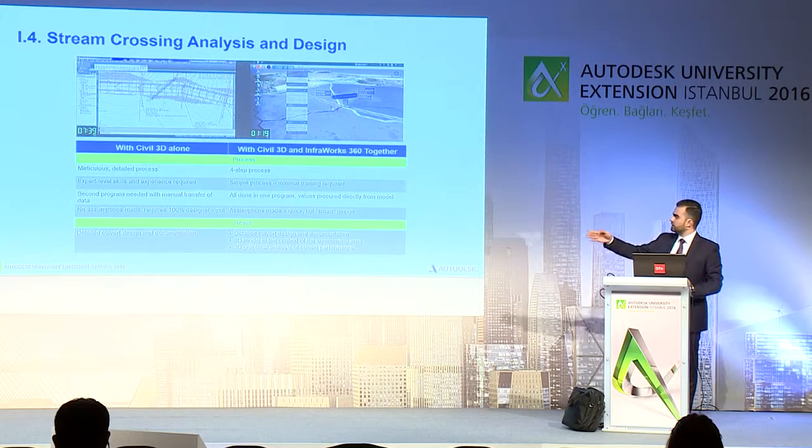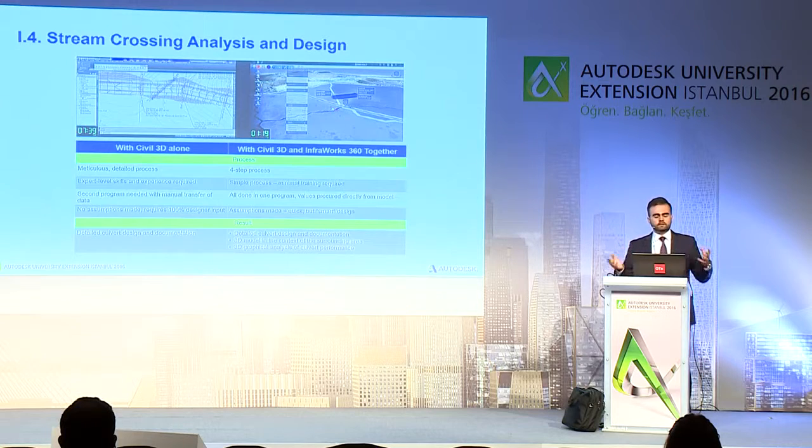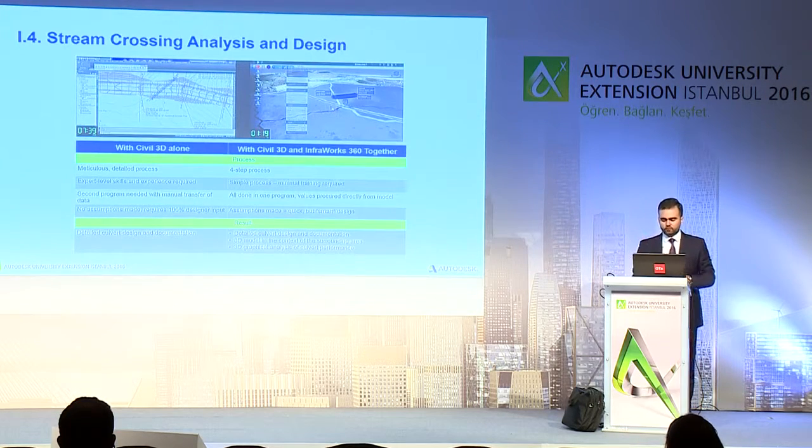So again, a summary: a detailed and tedious process versus a 4-step process. And by the way, the accuracy we're talking about is the same, because InfraWorks 360 is utilizing the calculations of Civil 3D in the background. So we're not talking about, well, it's conceptual design, so it's not accurate. It is accurate, it's as per the design standard, as per the terrain and the rainfall.